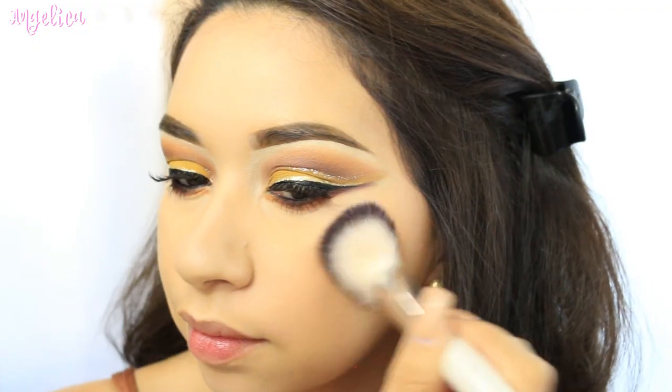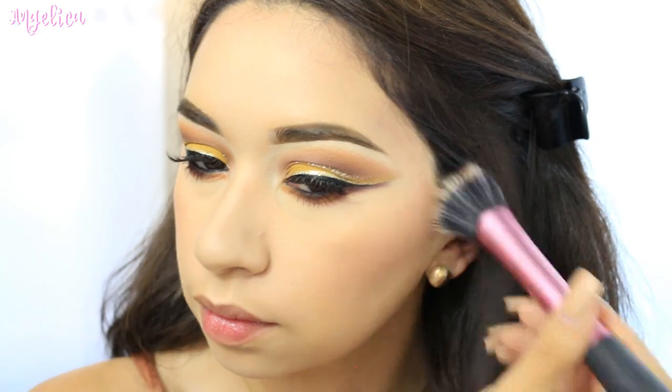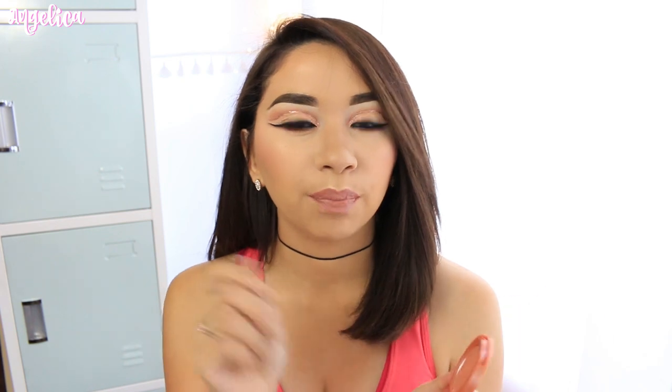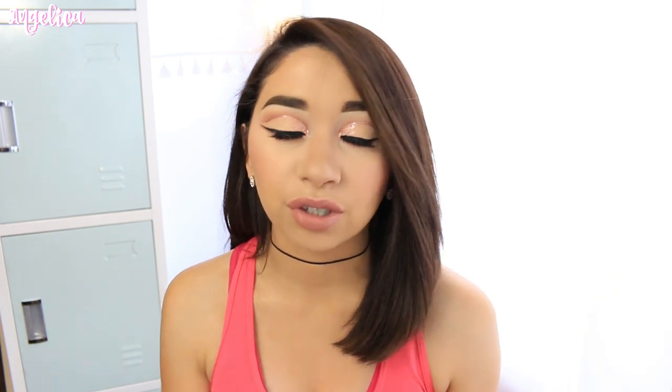There is another one that to me looks pretty good for fall looks and it is Traveled, the next one I'm going to show you. This one's more of like a peachy nude. I am wearing it in this look, which I also like the way that it turned out with the mustard yellow cut crease eyeshadow look. I chose this one because it wasn't too pink and it wasn't too dark — it was kind of in between. It's more of a peachy, orangey pink and it looks really nice. For each of these colors, I had to apply with a very, very light hand — just barely tap it and then build it up.